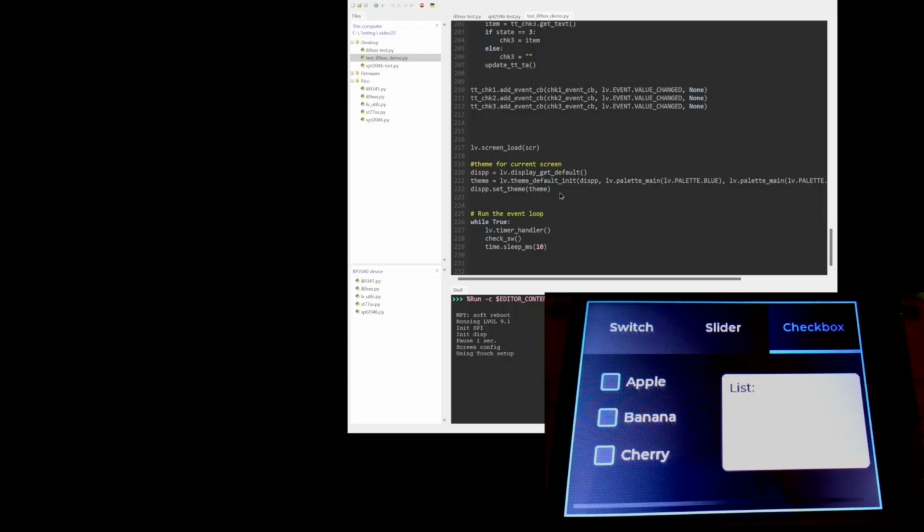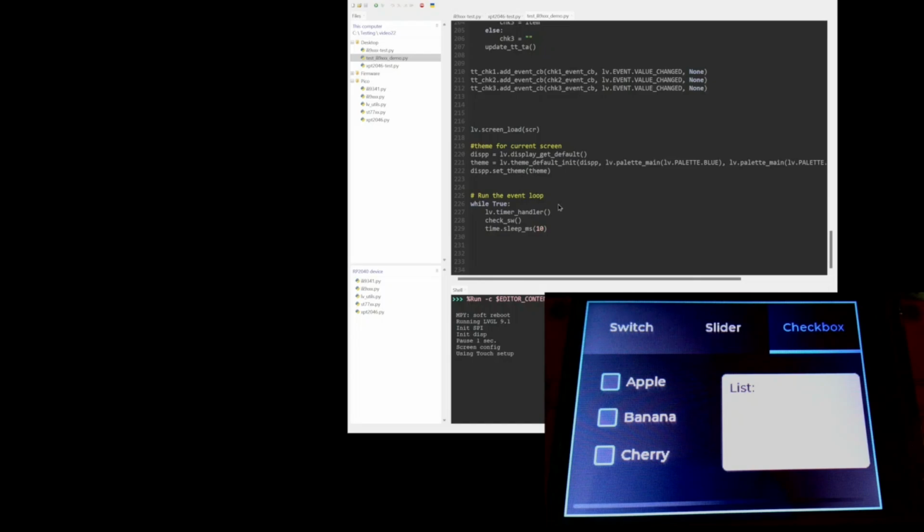What the theme does is it sets default values on the screen of blue and red, and it gives me a nice black transparent background. Finally, the most important thing is at the end of the file, you must have an event loop program. You must have this infinite loop program. When you initialize the display, the software will begin an event loop. So you don't have to create an event loop, but you do have to have this loop at the bottom of the program. Otherwise, the code will exit out and stop.